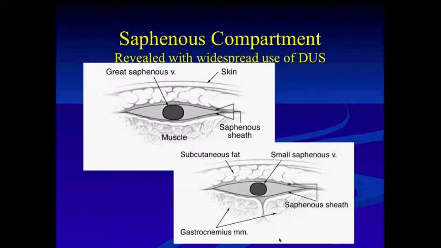When we look at the anatomy of the veins in cross-section, this is particularly pertinent to ultrasound. We'll see that the saphenous veins don't live truly in the superficial space, but rather in their own unique space called the saphenous space. The muscular fascia splits into 2 parts, a superficial and a deep fascia, and the saphenous vein lives inside that compartment created by that split. It has a Cleopatra's eye-like look, or a Seattle Seahawks eye-like look, both for the great saphenous vein and for the small saphenous vein, as you can see in the lower picture.